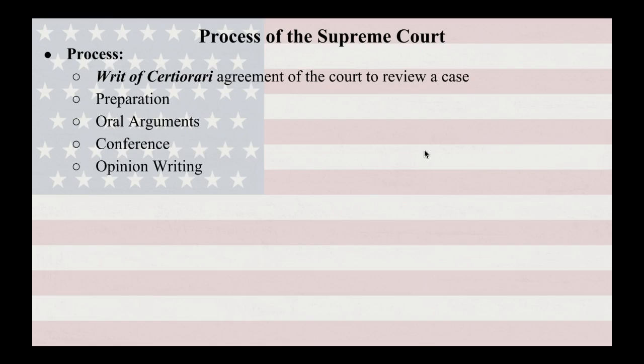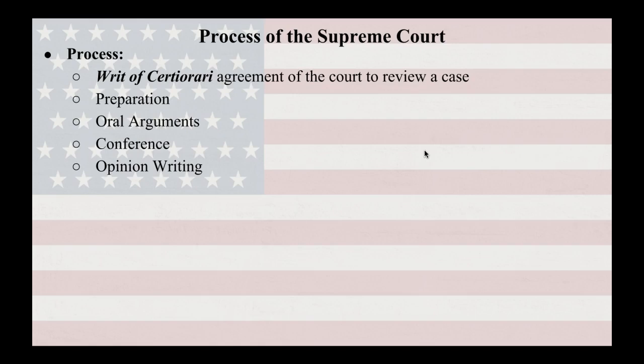After the decision is reached, one member of the majority will be assigned to write the majority opinion. And this is the official ruling, the official opinion of the Supreme Court. If the Chief Justice is part of the majority, he will assign the writer of the opinion. If he is in the dissent, then the most senior member of the majority will make the assignment. So they write what the court's decision is, how it was determined, and what precedent it is based upon. Because remember, they base things on precedent, on other rulings that have been created prior to the case that they are dealing with.